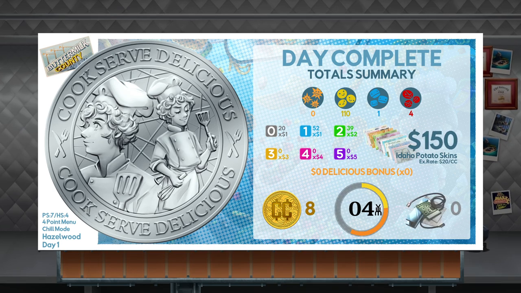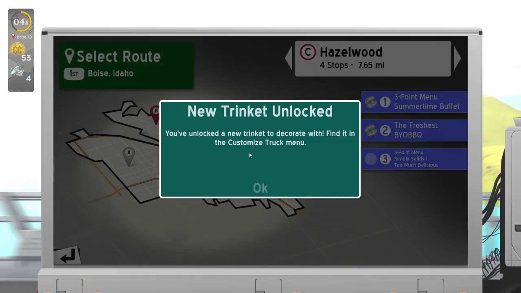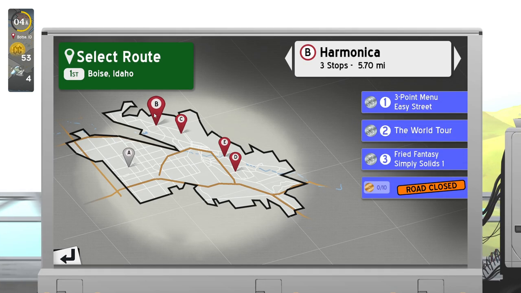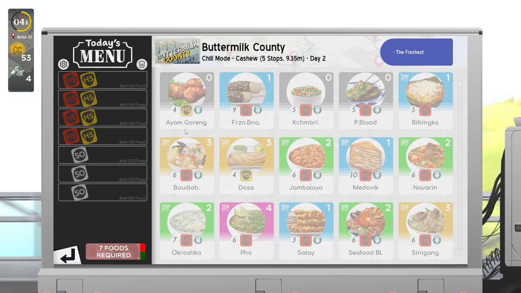Oh, we're up to level 4. Oh, we're getting really good though. All right, let's see if we can do an easy one. My god, that was terrible. I don't really care about it. Who cares about Trinkle? This is a 5-point menu. The freshest. Can we do any of these? Do we open any of these? This is again a 5-point meal. Let's just do some of the not 5-point meals to start with.